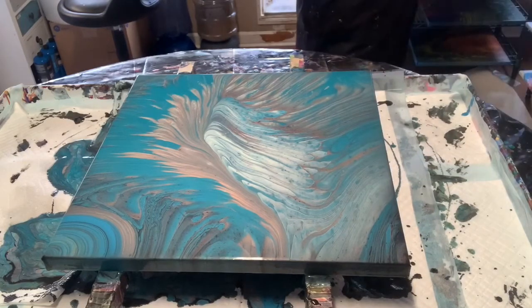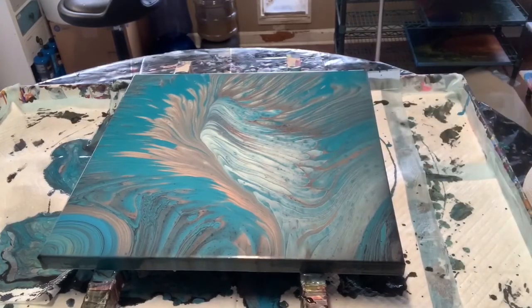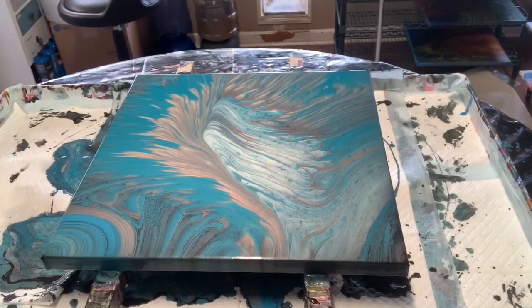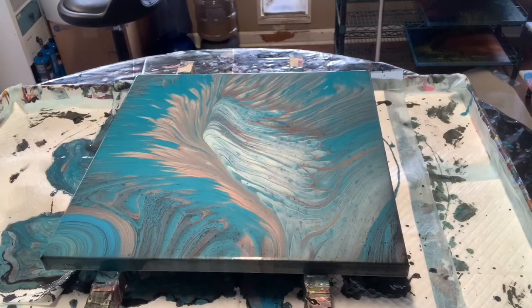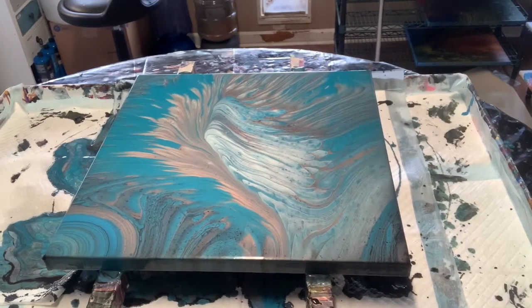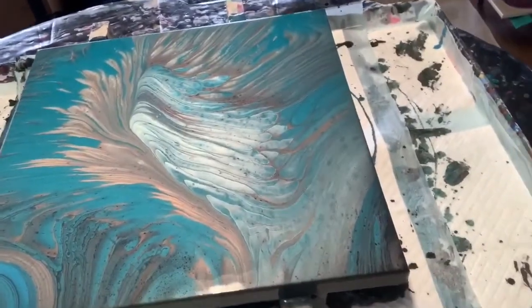I think we're not going to move it anymore. Let me think if I want to torch this again. If I torch it, I will get some cells to pop up and some pearls to pop up — kind of like these little circles you see in the middle. If I don't torch it, it'll stay quite like that. But torching also helps to get the air bubbles out. So I'm going to torch it just a bit and we'll see what happens. And that, my friends, is a done painting — a 16 by 16 acrylic paint pour, layered and dirty cup. We'll say shaken and stirred. I did several pour techniques in here, including a ring pour, a shaken pour, and I guess you could say a ribbon pour.